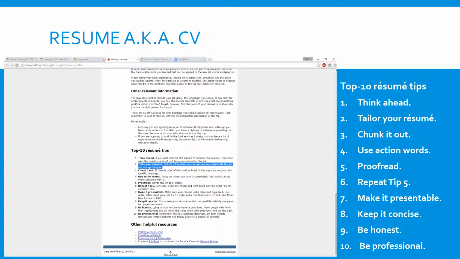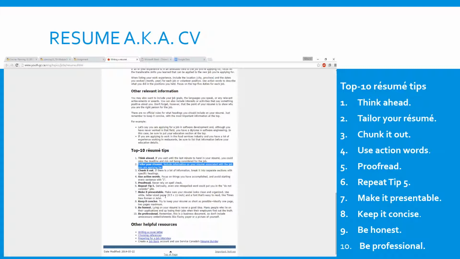And if there's a spelling mistake or a grammatical error, they won't go to the next step. The computer will automatically filter them out. So make sure that the grammar and the spelling is correct, and don't just rely on spell check. It's so important that number 6 is repeat tip 5. Seriously, go through it again.